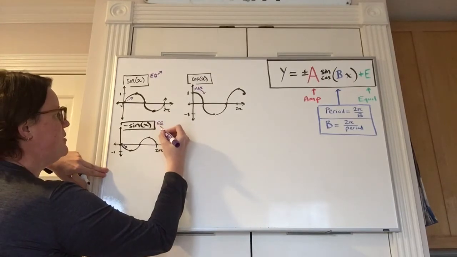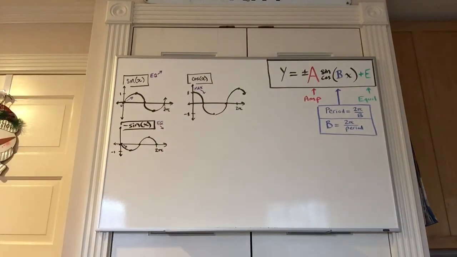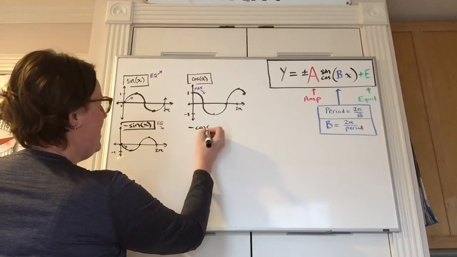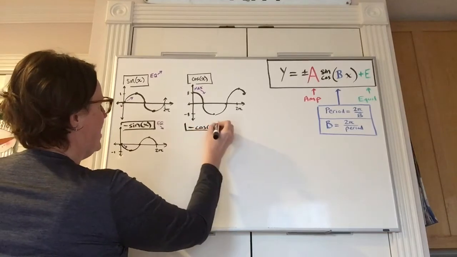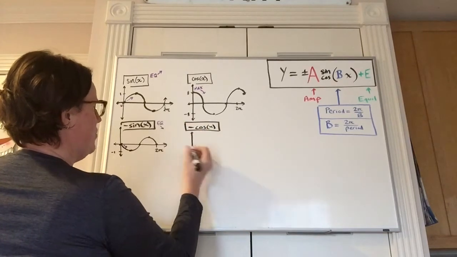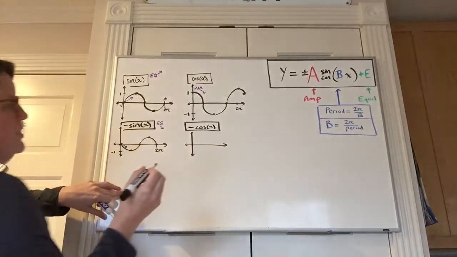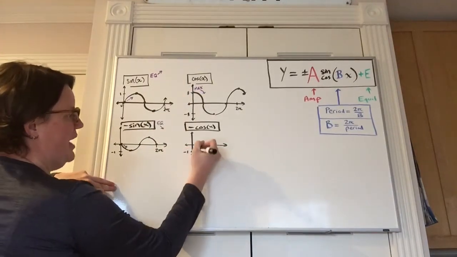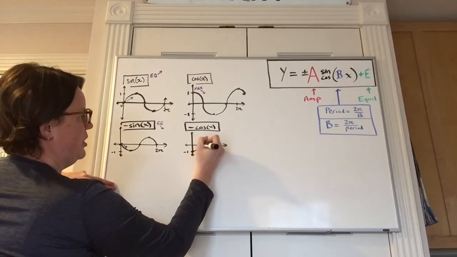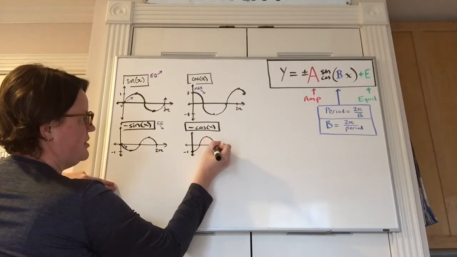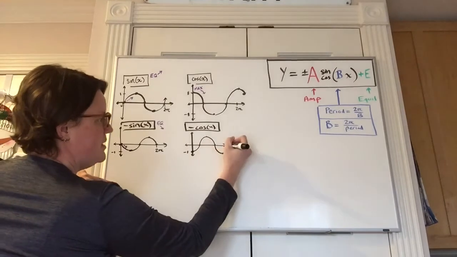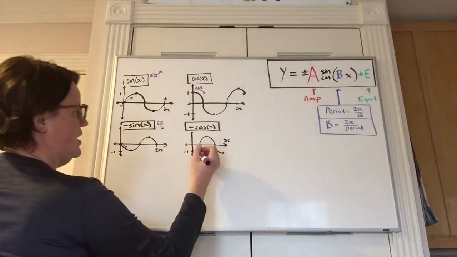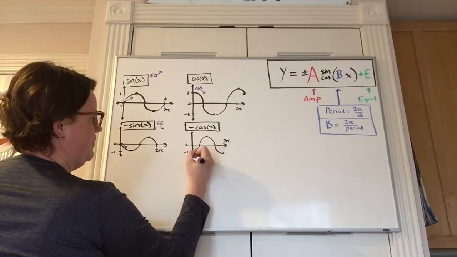Okay. And you guys can probably predict what would happen if I tried to graph negative cosine. Again, if I try to graph negative cosine, the graph is going to look identical. It is just going to be flipped upside down. So instead of starting way up here at a maximum of 1, it's going to start at a minimum of -1. And then it's going to go up to equilibrium, up to a maximum, down to equilibrium, down to a minimum. Still finishing its full cycle in 2 pi. The difference between positive cos and negative cos is just that this starts at the min.